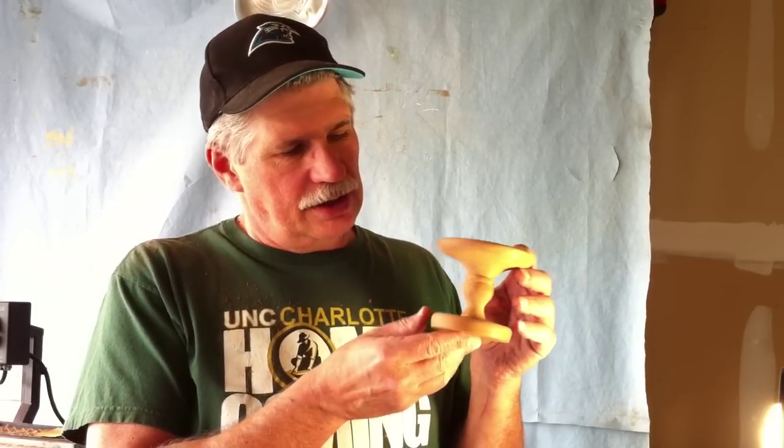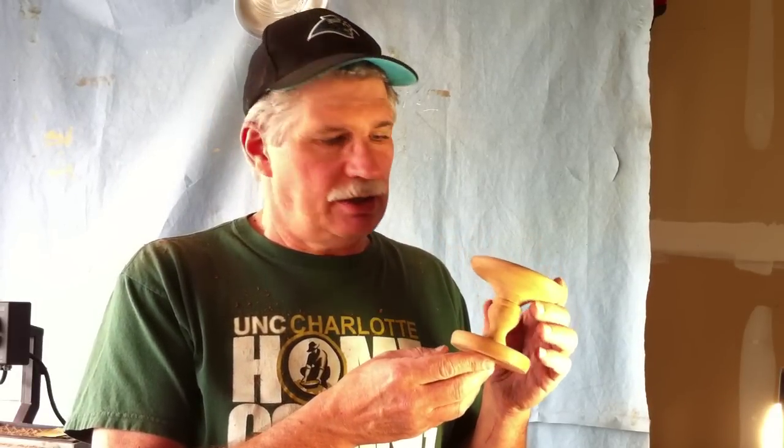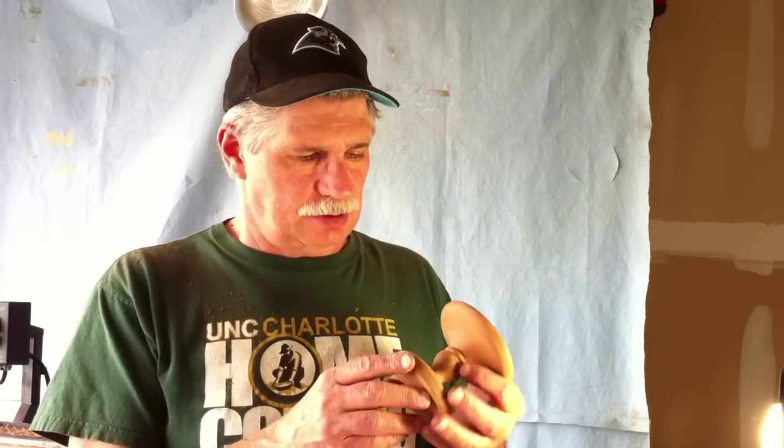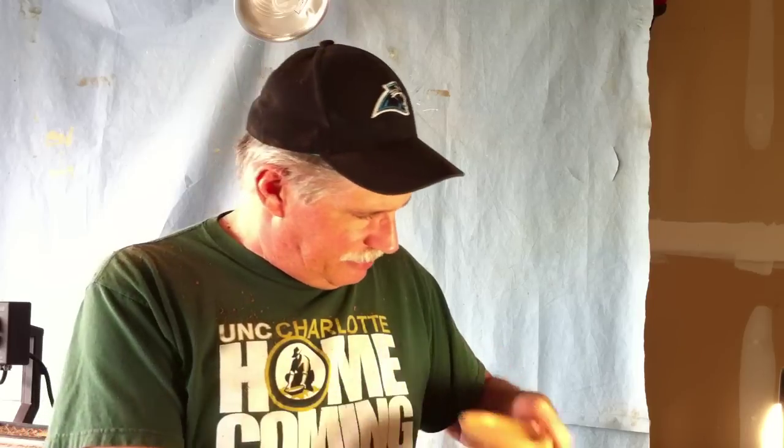All right, well, here's our finished project. Our little candle stand made out of mahogany. I've got it glued together. I had to do a little bit of fitting on the tenons to get them to go into the holes correctly. But I think it'd be nice for a candle that's in a glass jar or whatever you can set on the top, or a short pillar candle of some sort. Doesn't have any finish on it yet, so it's going to need to have that done to it.